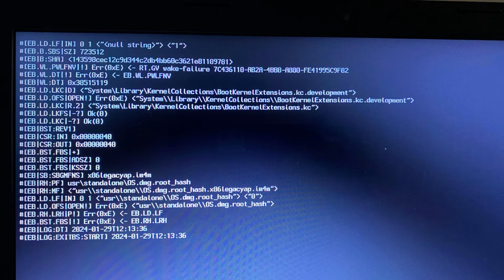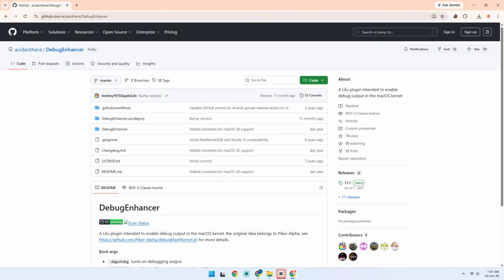By default, OpenCore stops logging data the exact moment the macOS kernel takes over the boot process. You are left completely in the dark. But a powerful kernel extension called DebugEnhancer.kext, developed by the legendary team at Acidanthera, completely fixes this problem. It enables advanced kernel logging during those critical early boot phases, forcing the installer to show you exactly what is causing the system to stall. Today, I'm going to show you how to properly install and configure DebugEnhancer so you can finally crush this boot error once and for all.